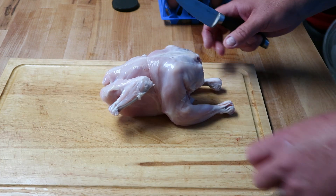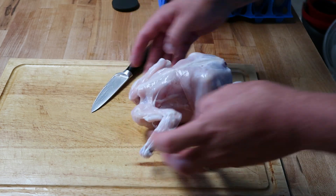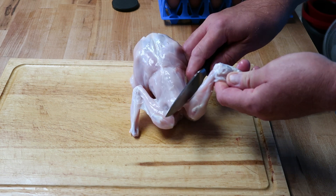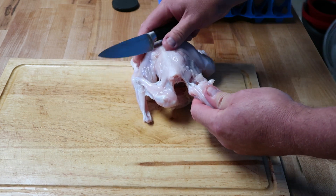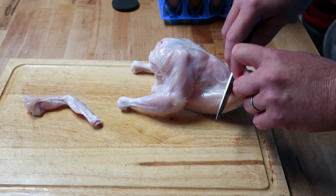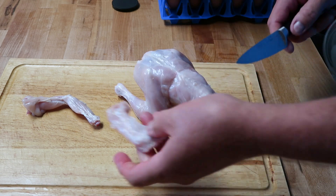And while I've got you here, let's cut up a chicken. This is a very small chicken that we butchered, just what you would be used to looking at from the store or one you bought from us. You've got your wings, legs, thighs, drumsticks, and the breast. We'll start with the wings. We're going to cut in between the wing and the body, cut in until we find that joint. There's the joint — I'm going to go in between the joint. We're not cutting bone, and it comes right off. We're going to do the other side — go in, find that joint, there's some tendons there, cut those out, and there's the other wing.